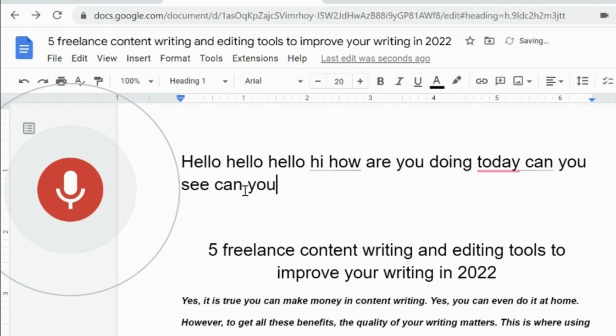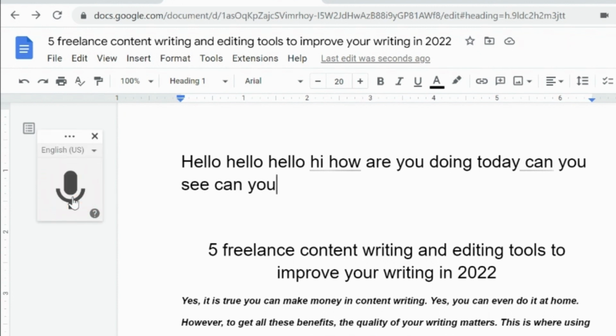So when you are done with speaking, you just come back here and click on stop. So it stops and you can see your words here. You can make corrections and use them wherever you need it. So it's a very important tool that you can use if you don't feel like typing and you just want to speak. It will type out your words, then you can make edits when necessary.